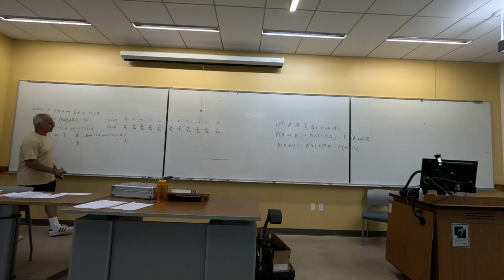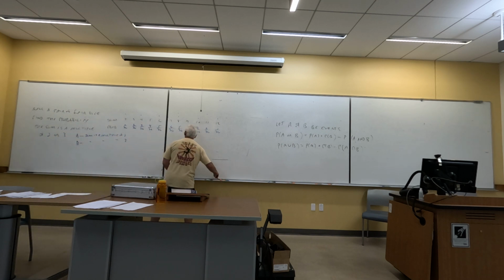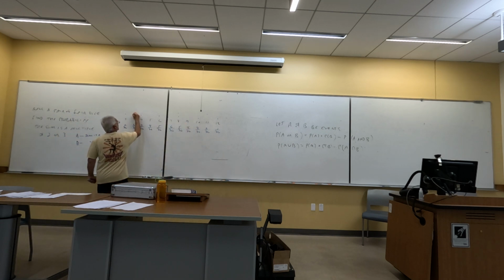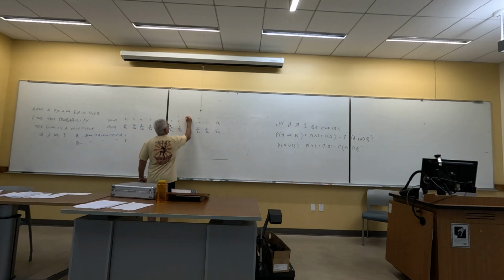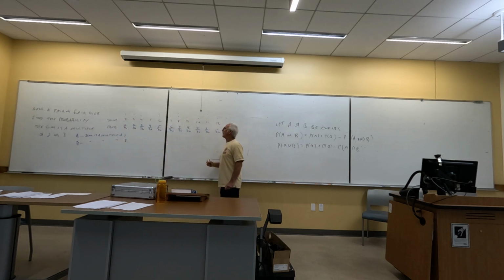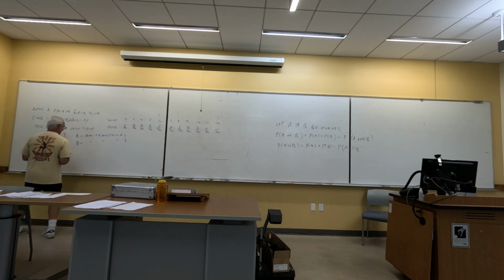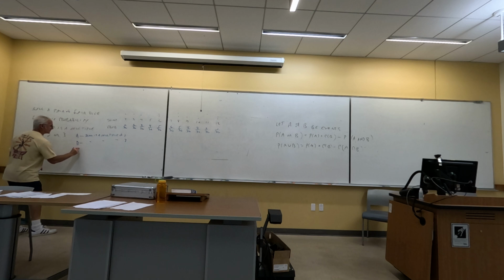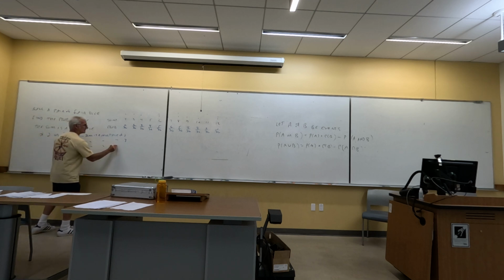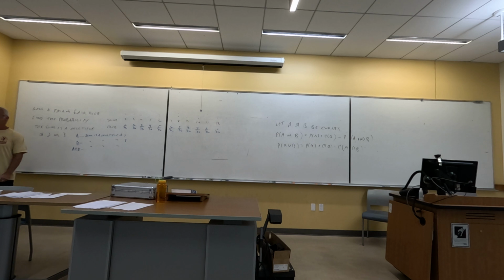Now, wait, hold on. Multiples of 3. That would be what? 3, 6, 9, 12. Is there a potential problem here? Double counted 6 and 12. I've got some that appear twice. So, what would A intersect B be? The sum is a multiple of 6. Because 6 and 12 would both be multiples of 6, which is fairly easy. Oh, I was dealing with 2 and 3. Yeah, 2 times 3 is 6.